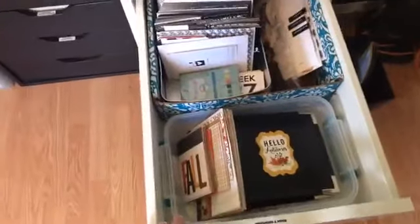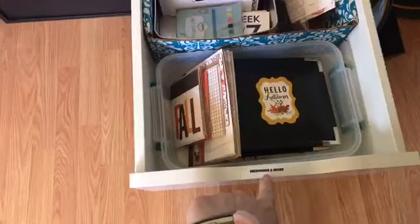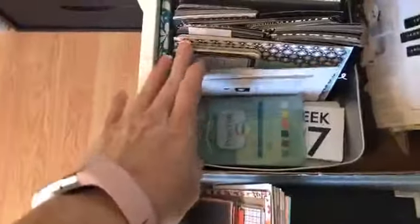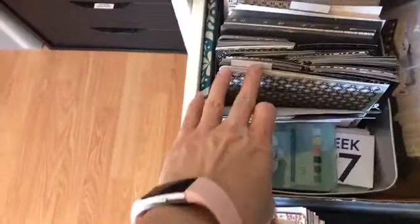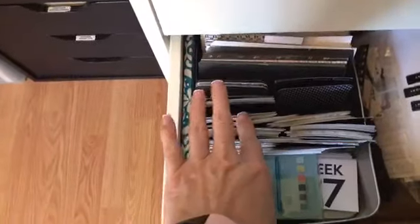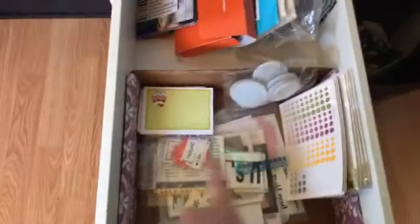Down here is what I cleaned out last night. So I finally moved all of my, this says memories and more, but that's now not what's in here. This is a fall project that I have to finish up. And then this is some random stuff. This is cards, like when I remove them from a spot and I don't know what kit they go to, or I don't want to put them back in that kit. This is some black Project Life cards I've printed through the app. This is some Ali Edwards Day in the Life. So you can just see it's more random stuff. This is a box of photos and stuff that I need to deal with. And then some random embellishments that I just don't have any other place for.